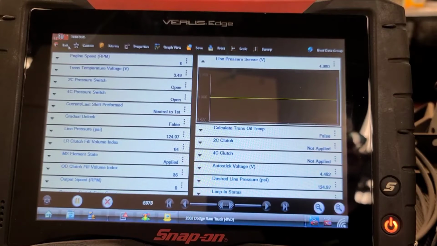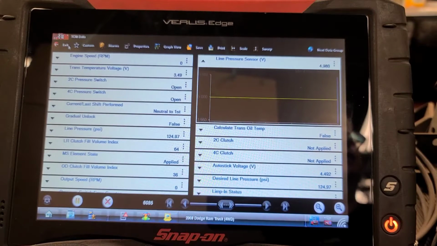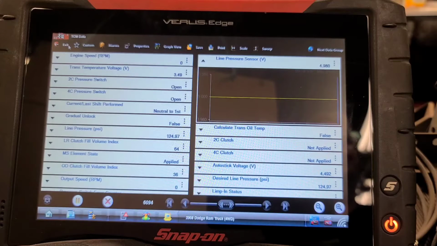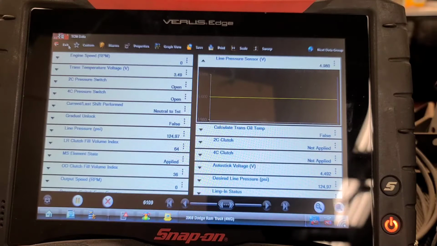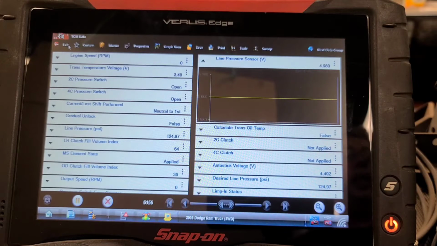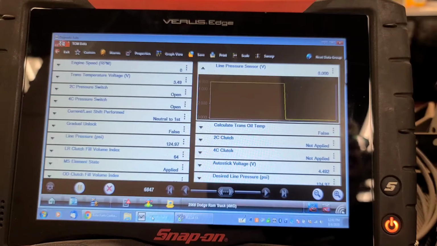Interesting, the fuel pump is still live with the key off. Well, that's nice. At least I don't have to listen to that stupid fuel pump running with the key on. So I'm going to unplug that connector. Okay, so now it stayed at 4.98 volts. So we're going to have a look at the schematic and see which wire is which. So that pulled the voltage down to 0, so that tells me that the wires to the sensor are good.